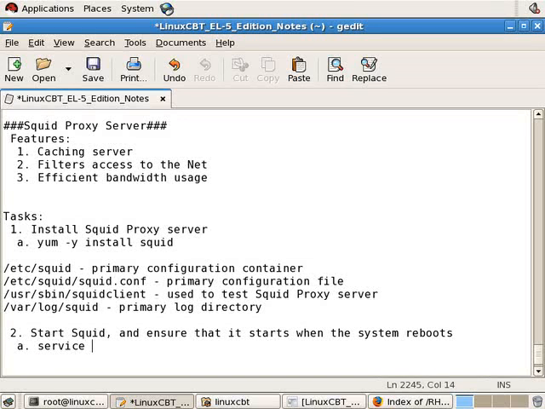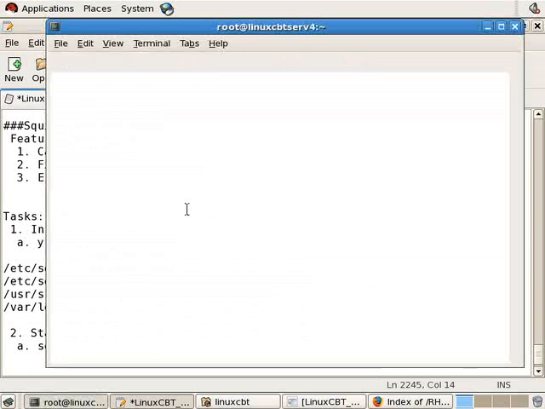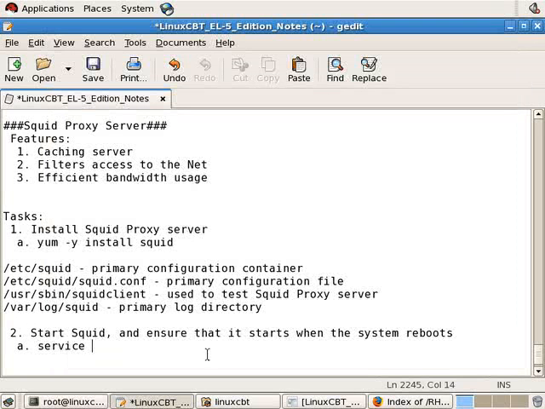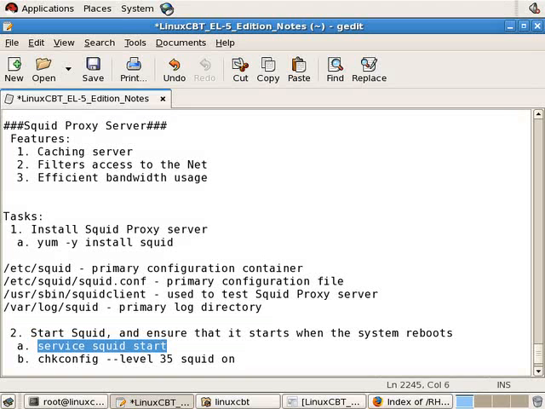First, we'll extract the name from init.d. We know it to be Squid, but let's just confirm it. etc init.d squid is the name of the service, which means service squid start will do the trick, followed by a chkconfig --level 3 5 squid on. We'll ensure that Squid starts when the system is rebooted or switches run levels.